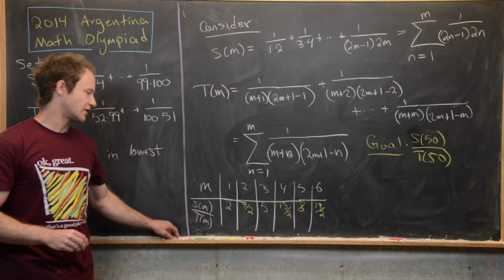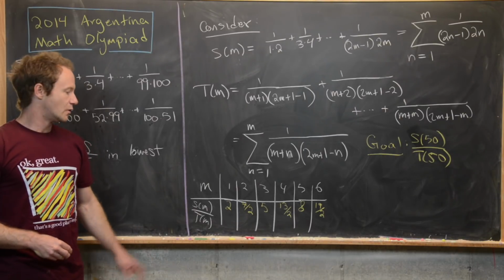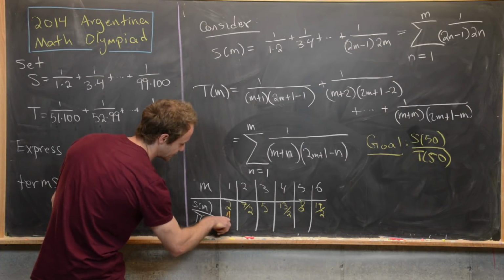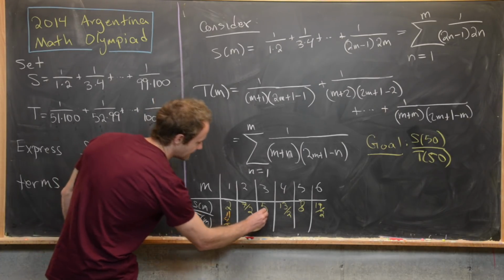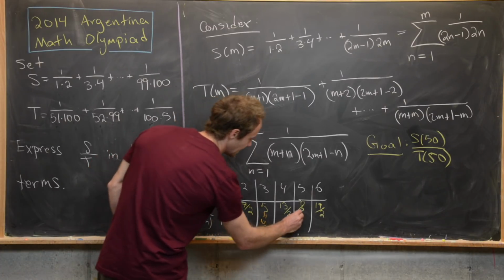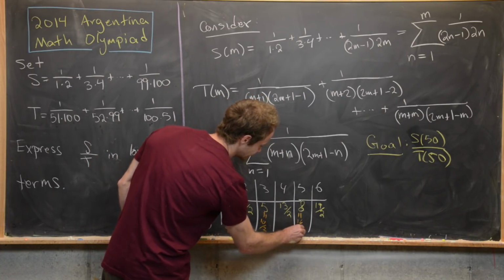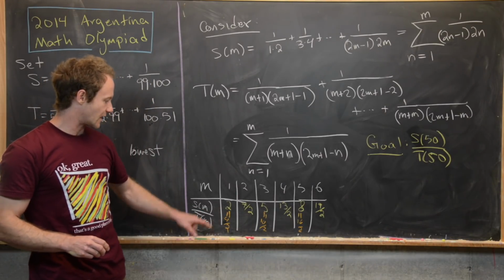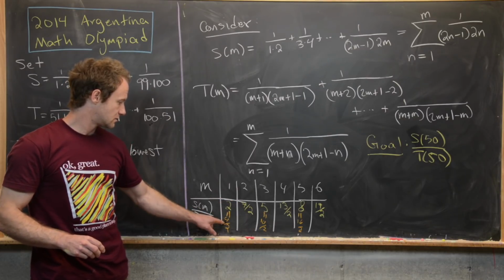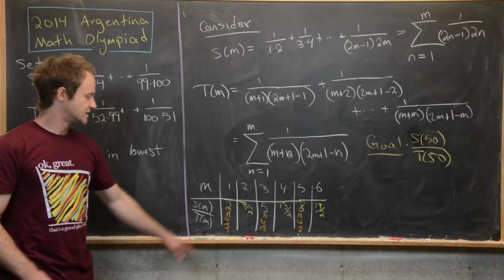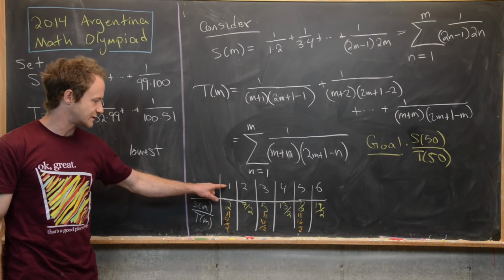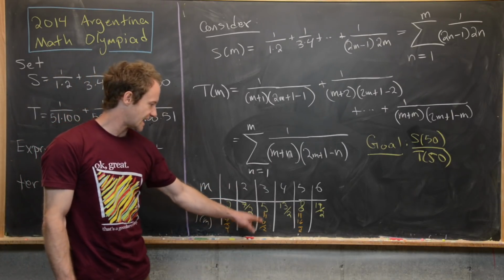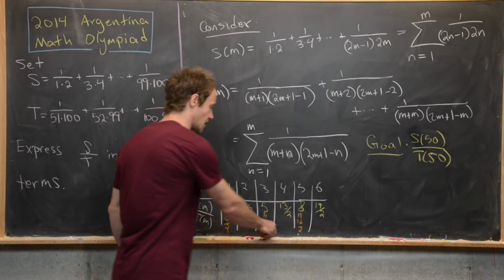Now that might seem a little bit problematic, but if we put everything with a denominator of 2, we'll see a pattern pretty quickly. So notice 2 is the same thing as 4 over 2. 5 is the same thing as 10 over 2. 8 is the same thing as 16 over 2. So look at what's happening at each step. At each step, we are adding 3 to the numerator. So notice this 4 is equal to 3 times 1 plus 1. This 7 is equal to 3 times 2 plus 1. This 10 is equal to 3 times 3 plus 1, and so on and so forth.